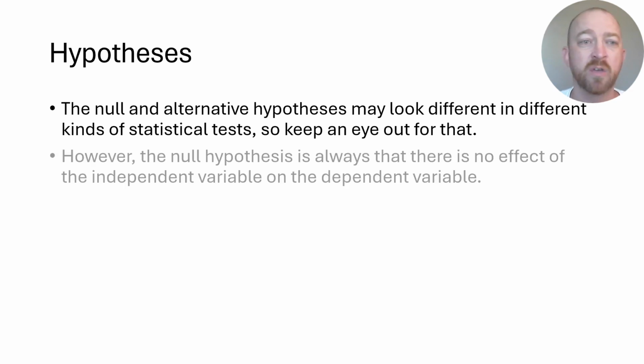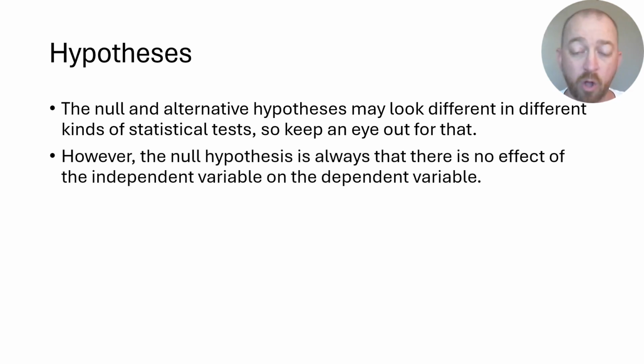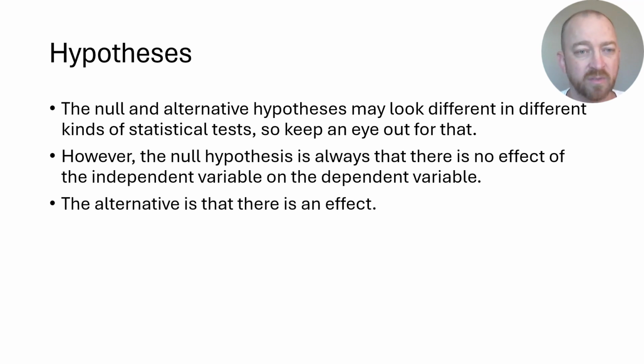And it's important to note that the null hypothesis always means that there's no effect of the independent variable on the dependent variable, or you could just think of it also as there's no effect of any variable on anything else, right? That's the most conservative kind of position you can have in this kind of statistical thing. And then the alternative is always that there is an effect. Sometimes you can specify where the effect is or what direction it goes or things like that, but the alternative suggests that there is an effect, okay?